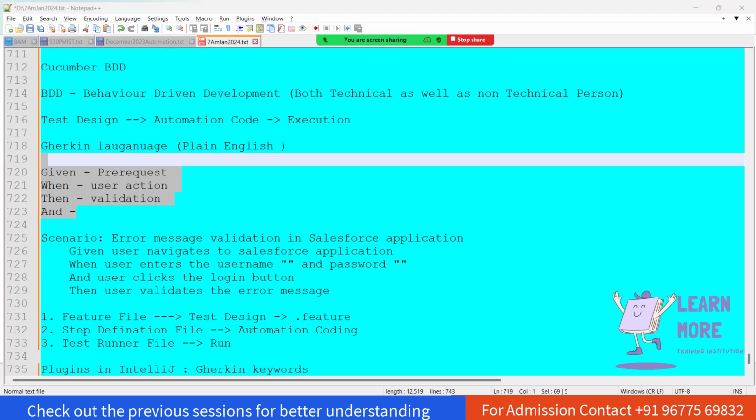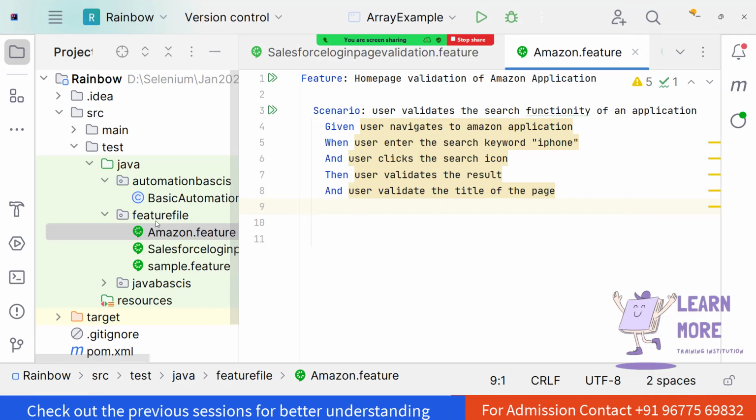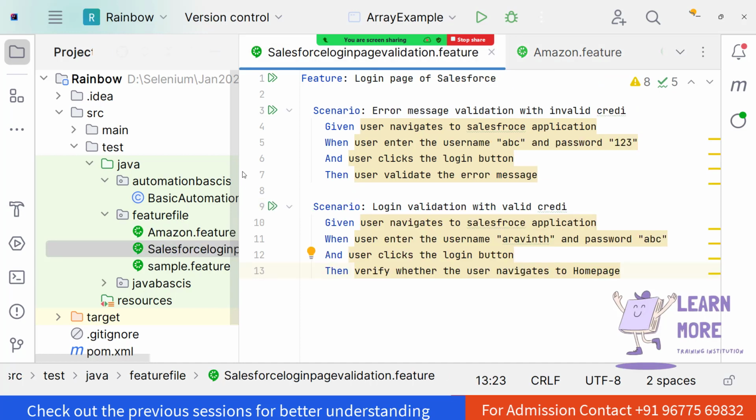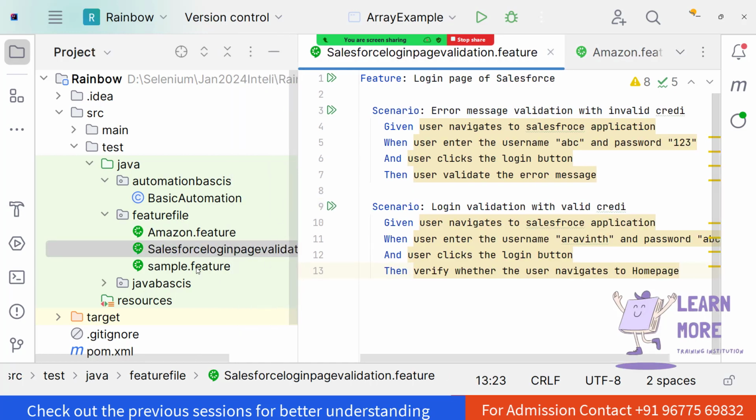Under a feature file, can we have only one feature file or multiple? You can have multiple feature files, because in real time you can create them either page wise or functionality wise, and segregate the features accordingly. For example, if there are 10 test cases, they can be in a single feature file if they test the same functionality. Or if they deal with different functionality, you can create feature files based upon the functionality.